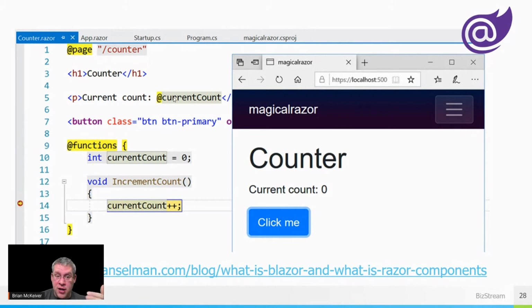And that's because SignalR knows how to handle the interaction between the client side and the server. I can't say that as well as Scott Hanselman can, so at the bottom of this slide is a link to Scott Hanselman's blog. He goes into Blazor and Razor components and all the tech, and frankly, that's where I started to learn how to do this. It was a great post to help me understand the basics, so that's why I'm recommending it here.